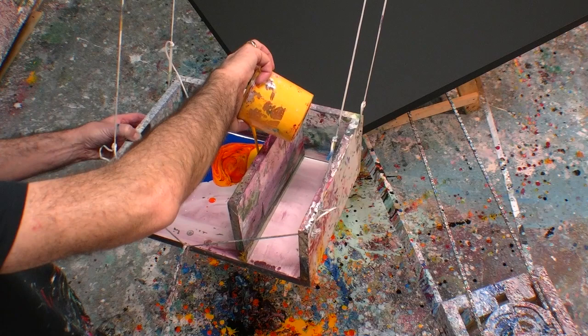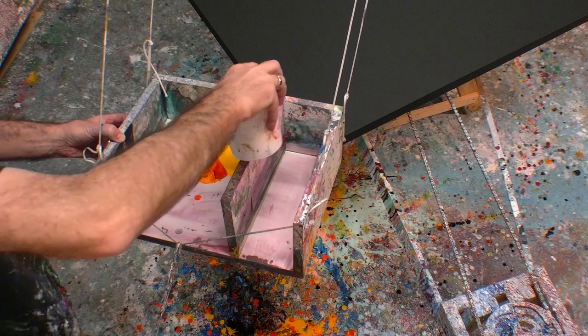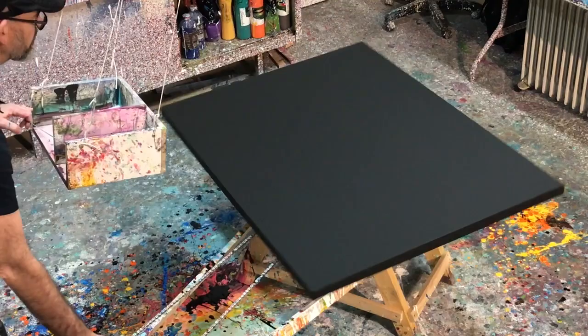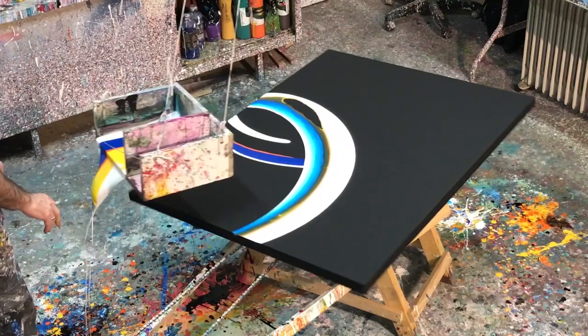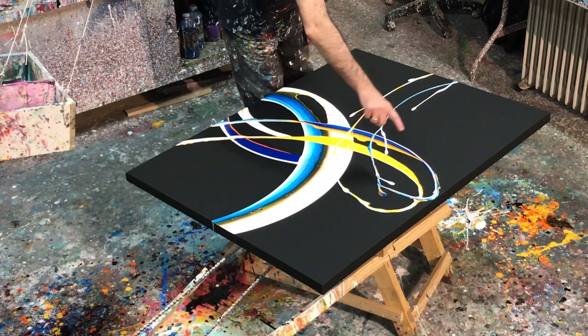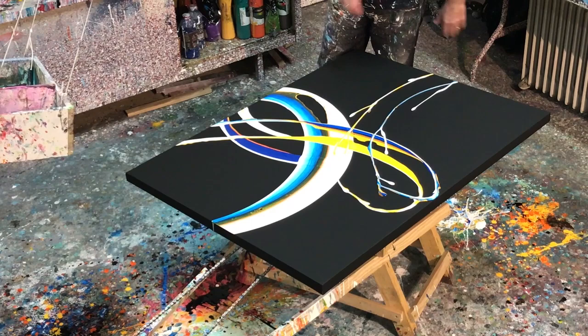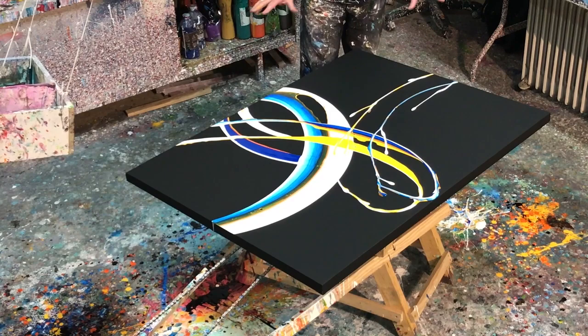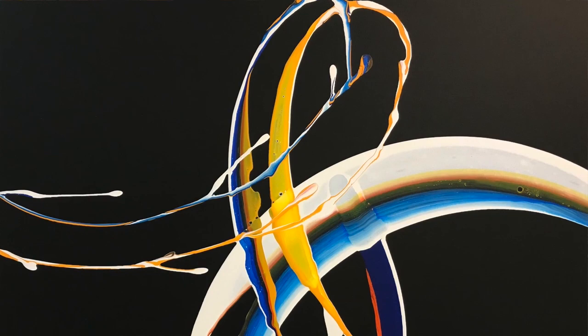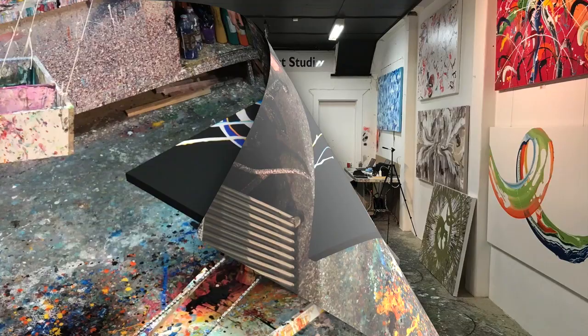That was some leftover paint from the last one — you can see there's a mix of colour in there. This time I'm going to make a smaller, different shape. I'm letting it slow down, and we've made more of an elliptical shape this time — a completely different shape and look to our artwork. This one has a completely different feel altogether to the other one, just by having one elliptical shape and a second elliptical shape on that canvas. The colours just pop straight off the black, so that's another example of what we can do just with the spiral technique.